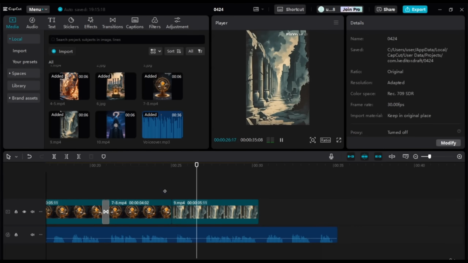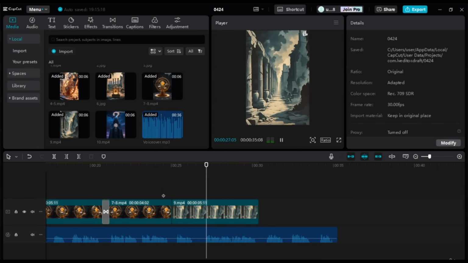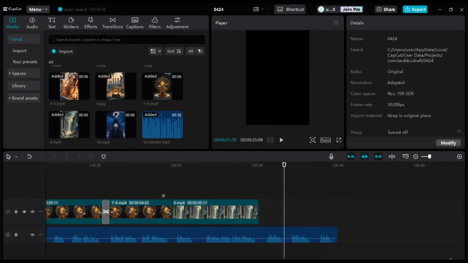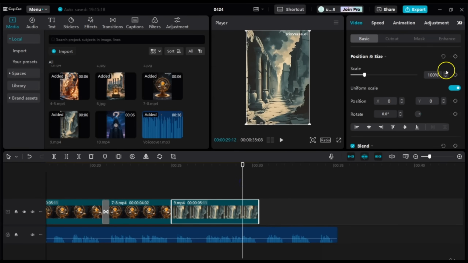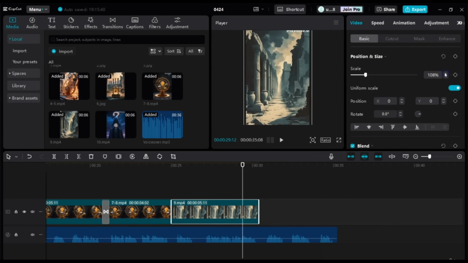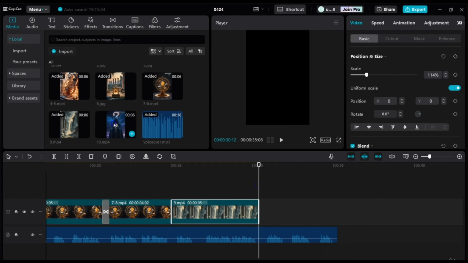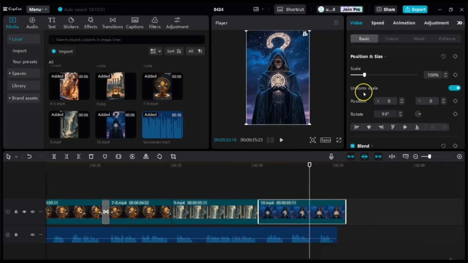But here's the twist. Nothing like it appeared again for over 1,000 years. So who really made it? Okay. Let's click here. Scale this to get rid of the watermark. Just like that. Then we can add our last clip right here. So who really made it? And what else did they know? Let's scale this up again.